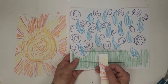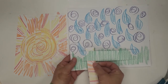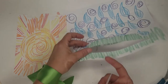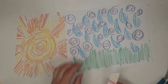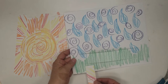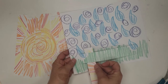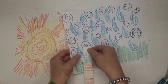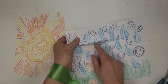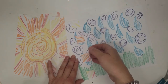So the way you weave is kind of like, if you think of this being a little worm going in and out of the grass or something, okay? Or it could be like a bridge and you lift up your bridge and a train goes under. Whatever you want to make you understand how to do this, okay? So I'm gonna start for my first one. I'm gonna go over my first line, under the second, over this third line, under the second. I'm gonna go over this fourth, under this one. Okay, and I'm gonna push it all the way.